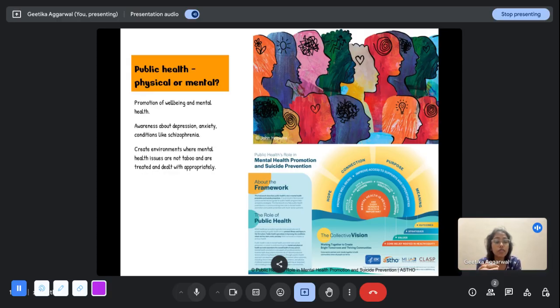Honestly, in today's world, I feel most of us are facing certain challenges in our life, certain mental health issues, and it's important for all of us to get rid of this taboo, this thought that mental health issues cannot be talked about openly. It is time for everybody to come out and discuss these things more openly, and deal with these things together as a society as well.